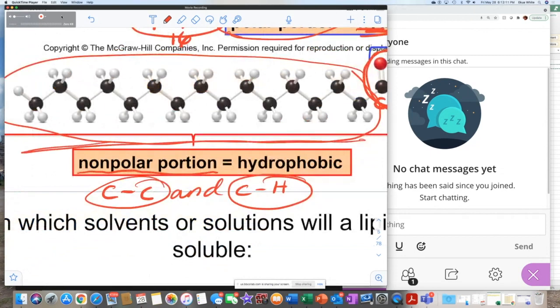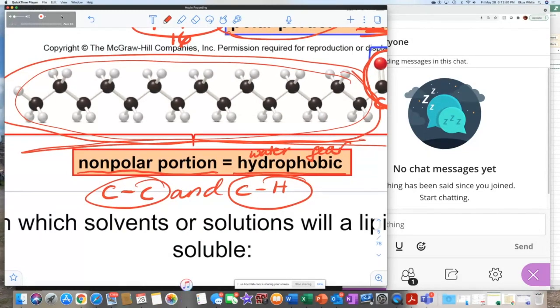The other end hates water, it abhors water. And this is hydrophobic. It's not a hateful water, but it's a fear of water. So hydro is water, phobic here is fear. So this end of the molecule fears water. Now, does the molecule sit there and really have serious anxiety over water? No. But when they're saying fear, what they see in a scanning electron microscope, a very powerful microscope, is that the ends that are hydrophobic will move away from water. And when they move away from water, scientists interpret that as a fear of water.